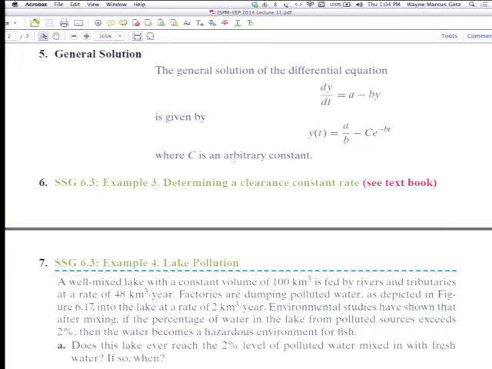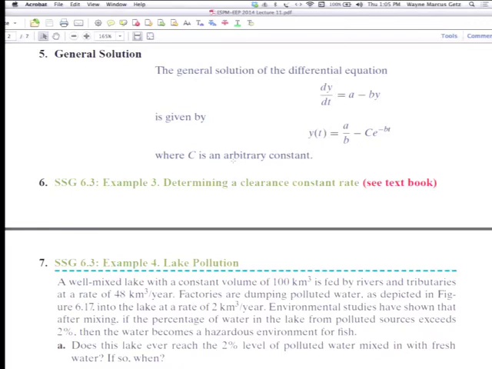Okay? So what's an easy way to check that that in fact is true? Does it look like that solution is reasonable? How would you check if it is a solution? Any ideas? Yeah, you differentiate it. That's right. So let's do that. Let's say dy dt. So I'm looking at the solution. Now, what's d by dt of a constant? 0. Minus C times, and now differentiate e to the minus bt. It's going to be minus times a minus is a plus, b e to the minus bt. So if I differentiate this, that's what I get.